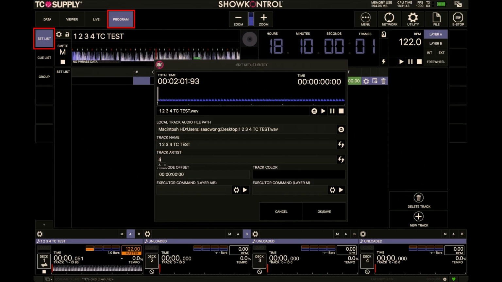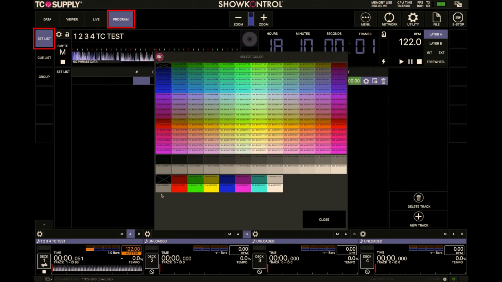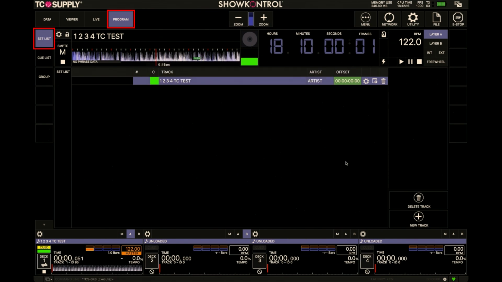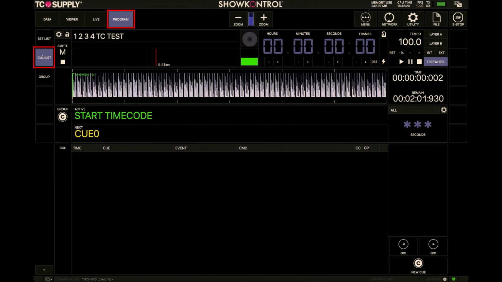Artist name does not matter. Set a track color for organization, and we can set an offset if we would like. Now, you can click this button and it will jump you into the cue list for this particular song.